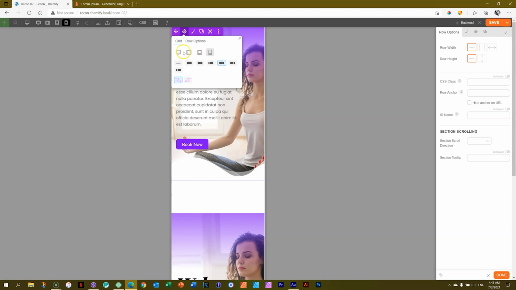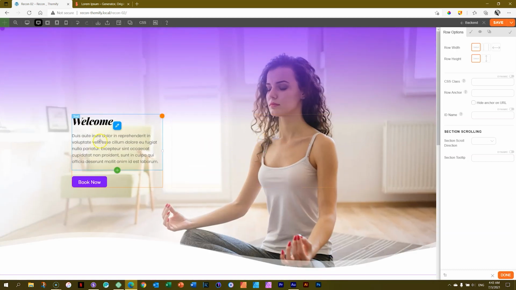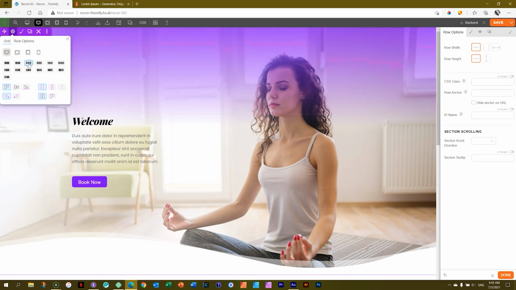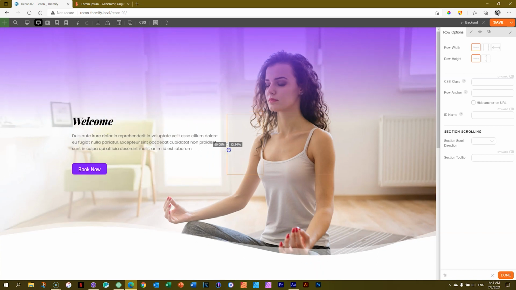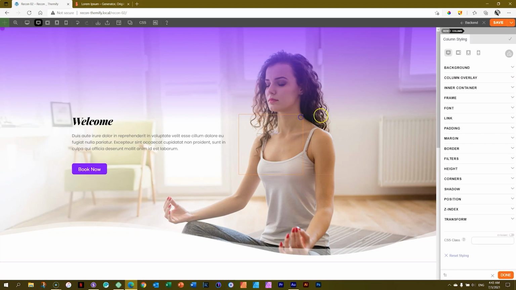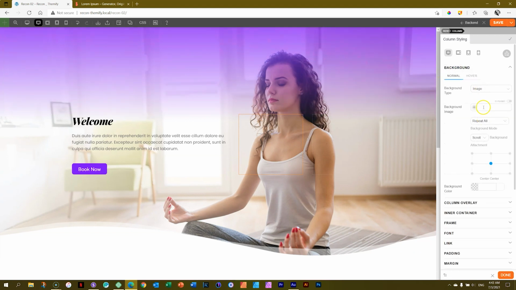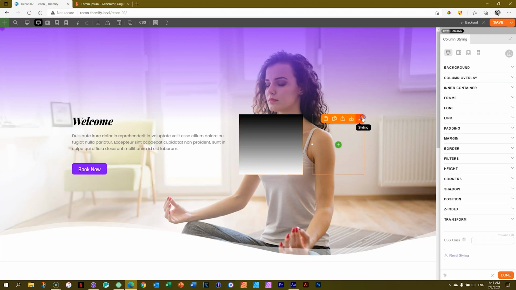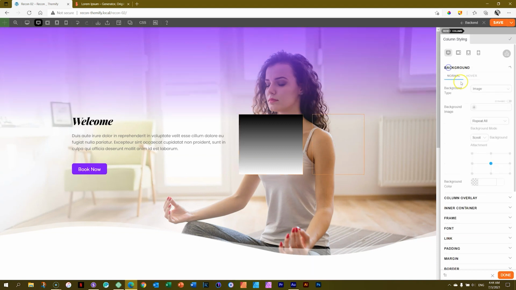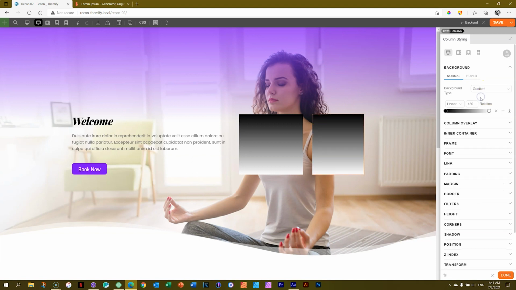I'm curious, let's just go back to desktop. Let's say we change this into 3, and I'm messing up this. Let's go for 3. Okay, so 1, 2, 3, and then we drag this one all the way here. Let's change the background of the column so we can just see it a little bit better. Image, only gradient? Why not a solid color? Interesting. Okay, and for this one, we'll do the same. Background, gradient. Let's change this color.